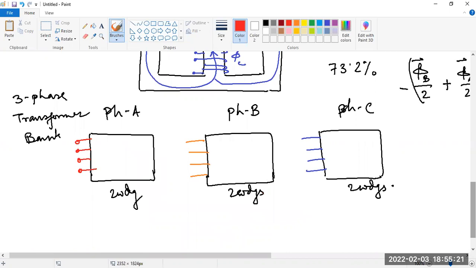If I consider the same probability, a fault can occur in one winding here. So that means we have to carry an additional unit, and that is single phase. That means the weight, cost, and volume of the standby unit or the backup unit is less for a three-phase transformer bank. So therefore, it is used in ship. Understood?